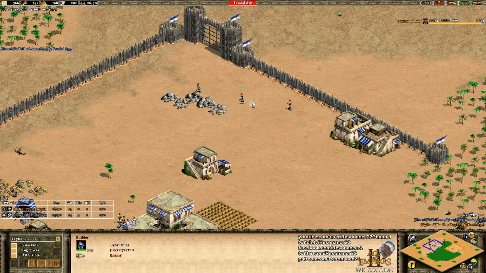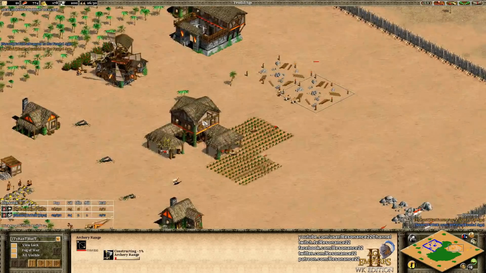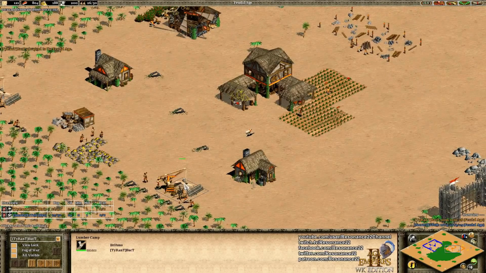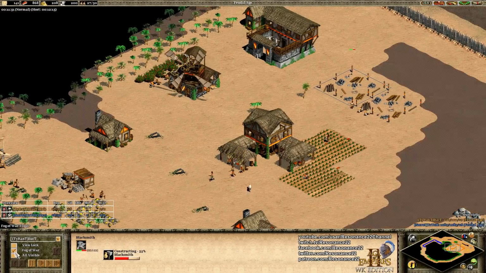Well, for now, we can see that they are going different strategies. BacT will go archery range and blacksmith, most likely. Yeah, he's doing the archery range and blacksmith, and TaToH will go market and blacksmith. There you go. They will both go for Castle Age. Probably he will try to make some archers. Then there are some possibilities open. He can also build a siege workshop and try a siege tower.